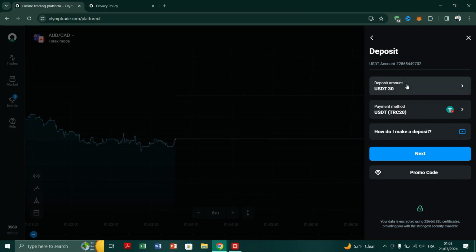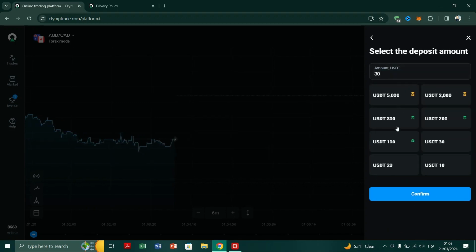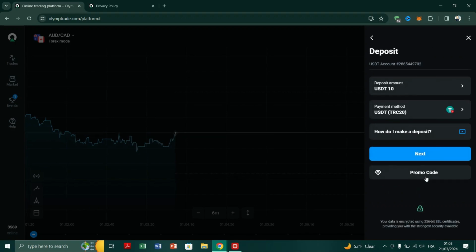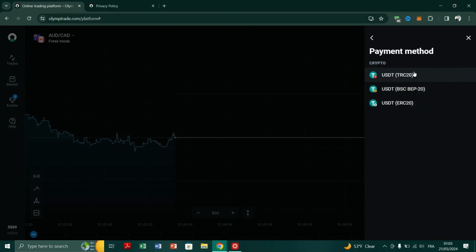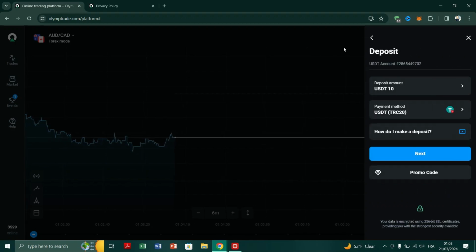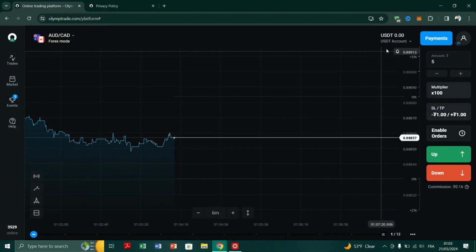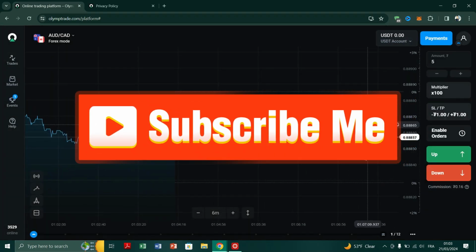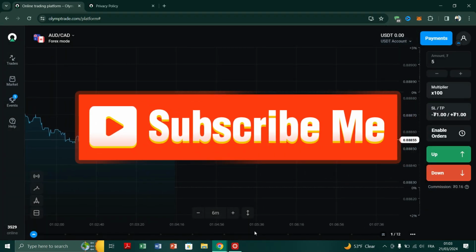Once the deposit transaction is processed, you will receive a confirmation message including the success of the deposit, and you will notice that the balance of your account will be changed and updated to reflect the deposited funds.